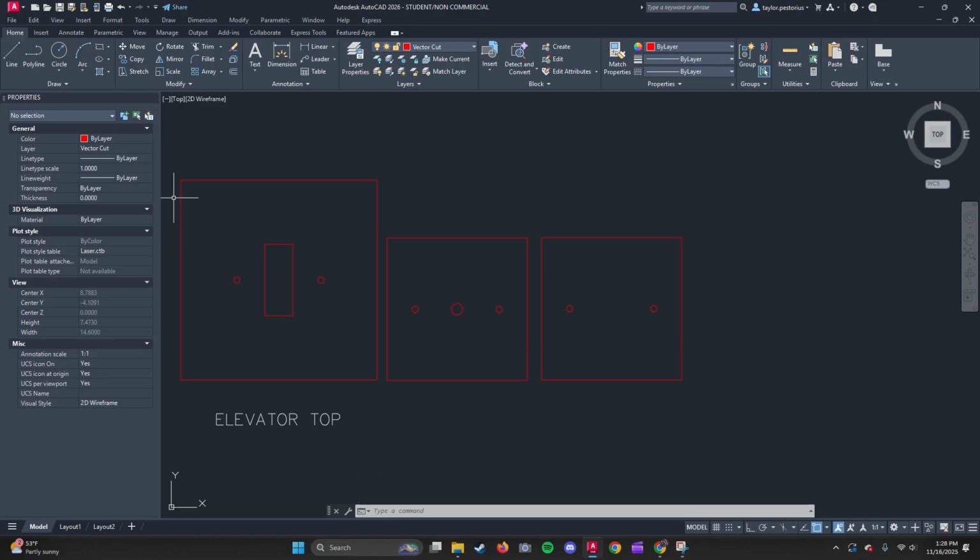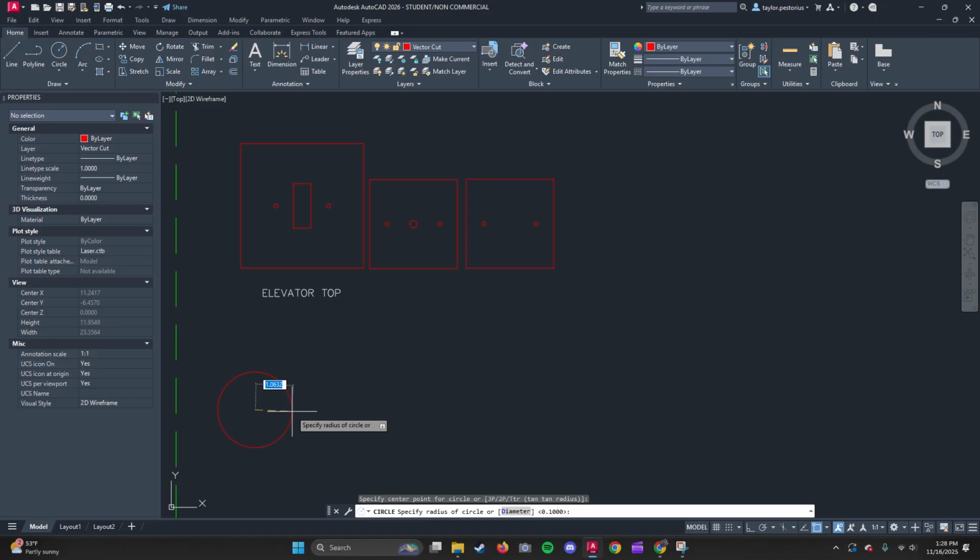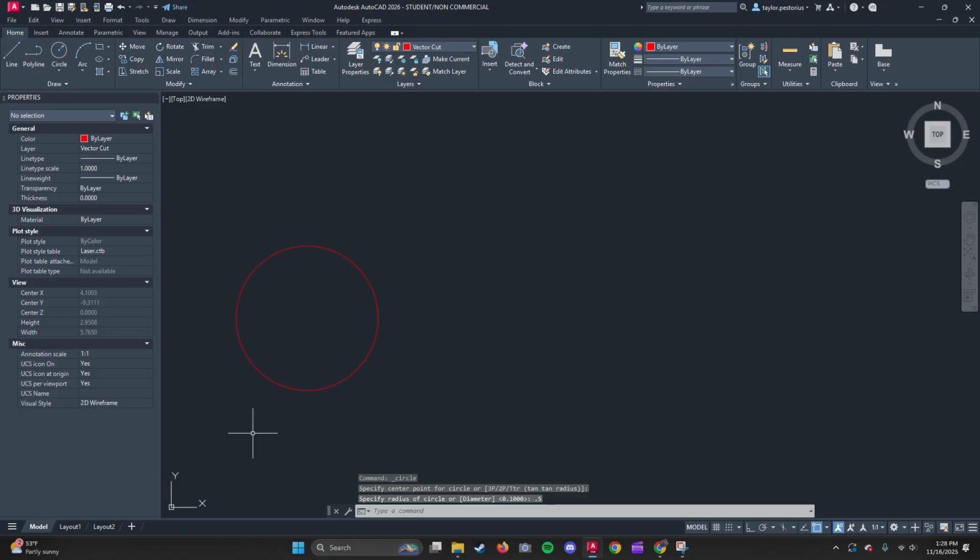So, it was confusing to some of you that I had R.5 in some of these listings. These are circles, and they're going to have that 0.055 radius hole in the center. So let's do that. I'm making my circles. I have one that has a radius of 0.5, enter. And then they have a circle in the center, and since we have our center mid objects now turned on, we can put that there. And this is 0.055. Sorry, I keep misspeaking.